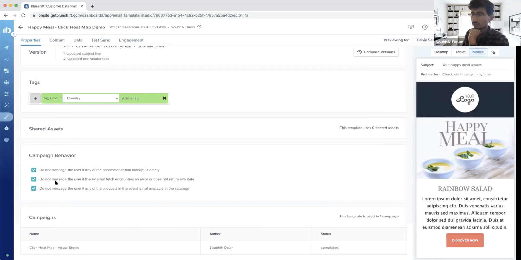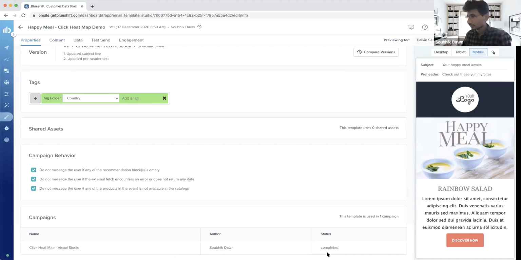Similarly with events, if you are using an event which doesn't have products. So these settings previously used to be scattered all over our studio, but now they have been consolidated in the properties tab. And then the final thing is, you have a list of all the campaigns where this template is being used.